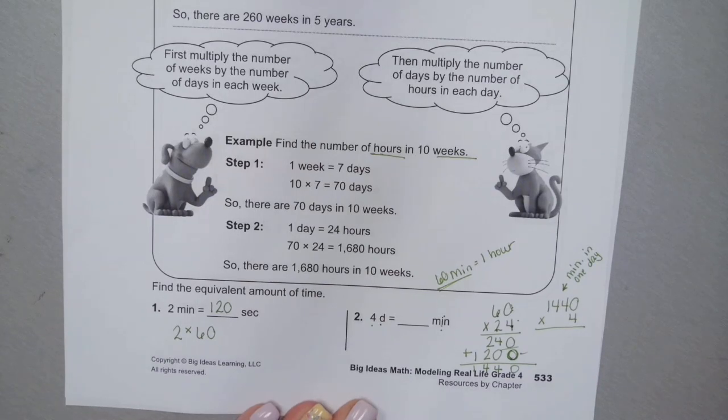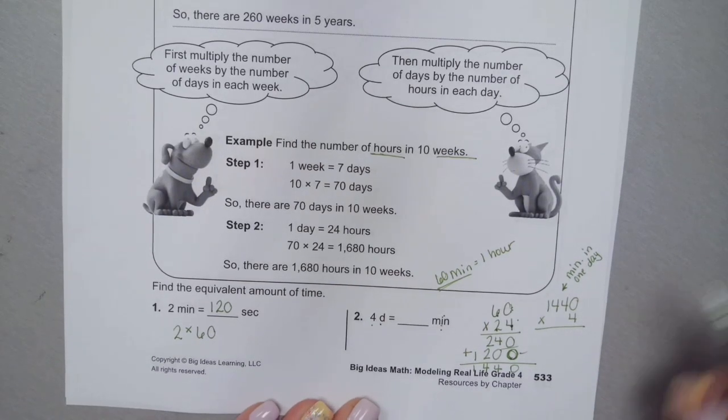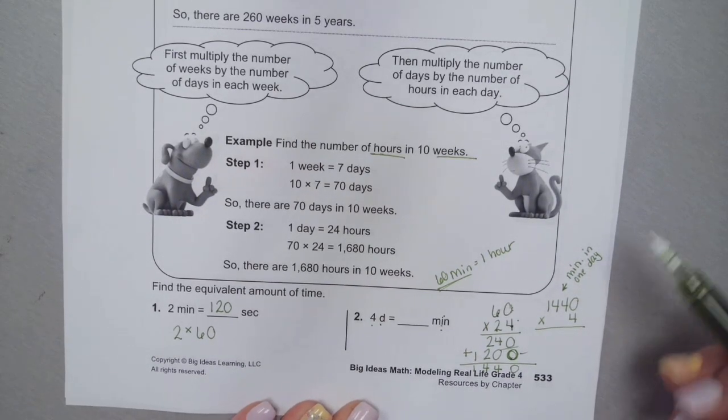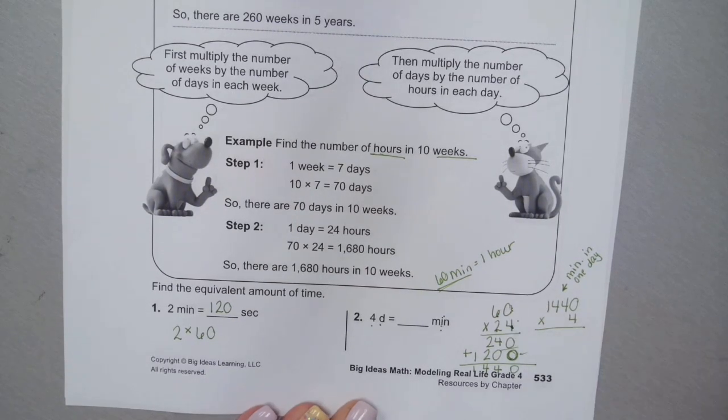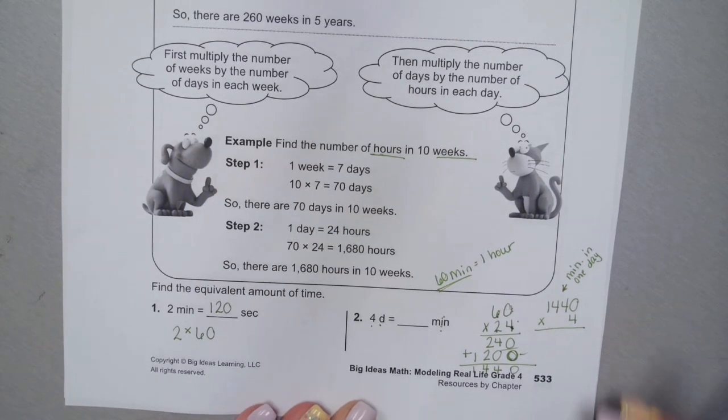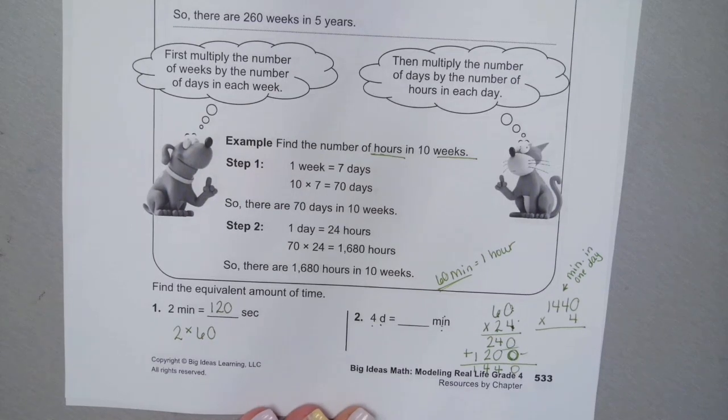What you're saying is first you multiply by the two back numbers, then you multiply by the two front numbers. You multiply the top numbers by the back number, then you multiply the top numbers by the front number. Does that make sense? Sort of. We'll review some of this stuff before testing, okay?